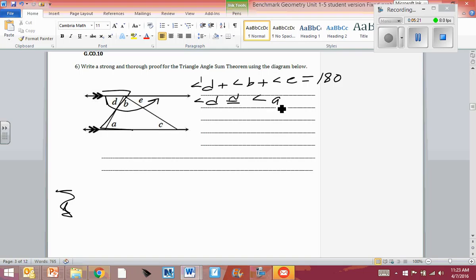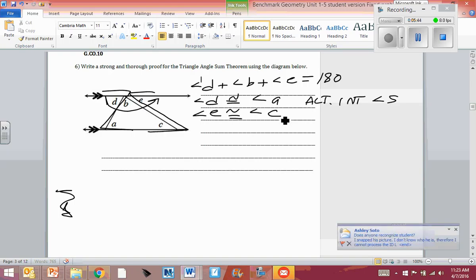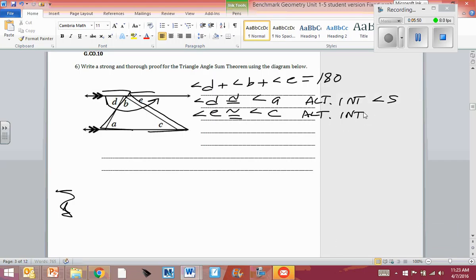Angle A. You got to give a reason too. You can't just say it. Alt Int angles, alternate interior angles. Can someone tell me about E and C? I'll take that as enough. No, we cannot tell you. Do it yourself. You're the teacher. All right. Also, Alt Int angles. Let me pause here.